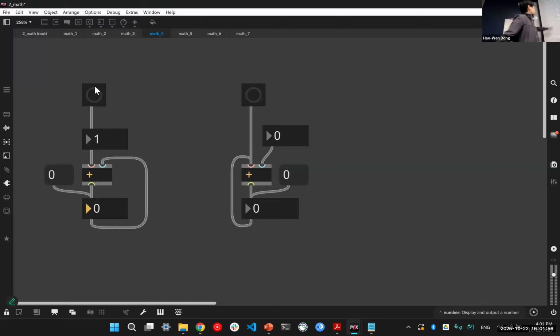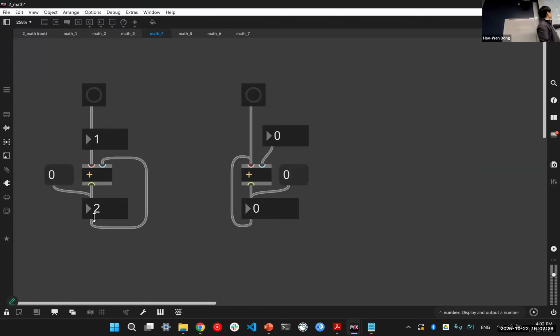Let me restart. So I have a 0. This could be a counter, basically. I have 0, and whenever I click it, it will add 1 to that. Because we are connecting this to the right-hand side, it won't go into an infinite loop. So when I click it, it now becomes 1, and then this 1 will be sent here, but it won't trigger the calculation. But now the right-hand side will be 1. So the next time you click it, it's 1 plus 1.